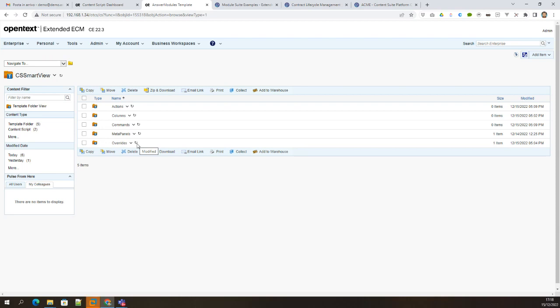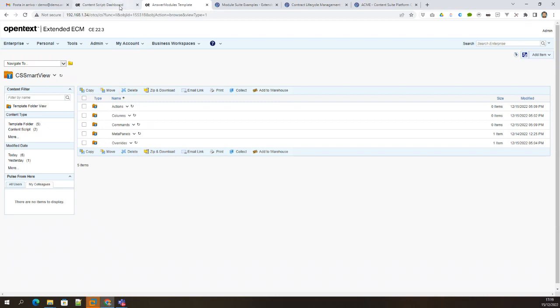So for example, defining the new action that you want to be available for the user, the new columns that need to be displayed in certain areas of your repository, whatever. And the last folder, overrides, is the one that allows you to limit these enhancements to specific portions of your repository. So it's basically where you define where these enhancements should be made available and for which user, for example, or under which condition these enhancements need to be made available.